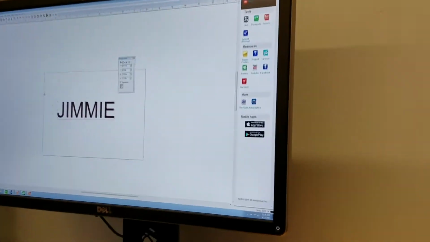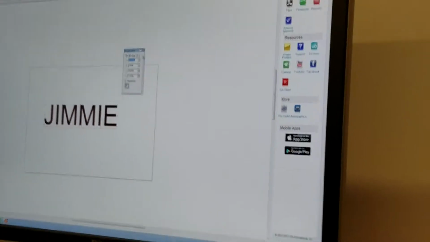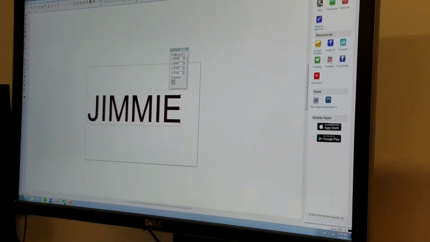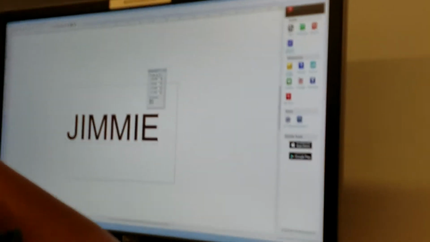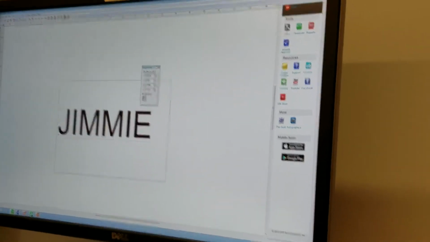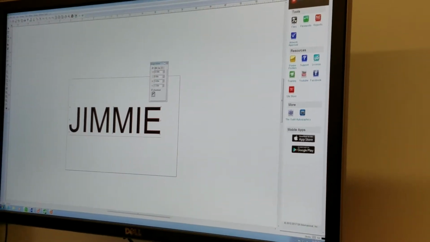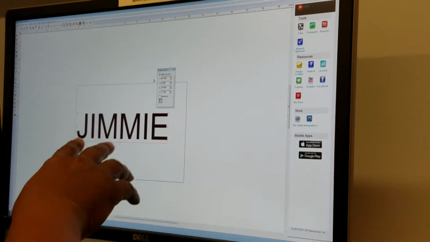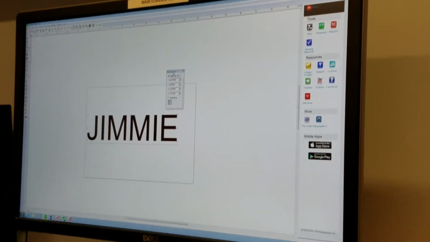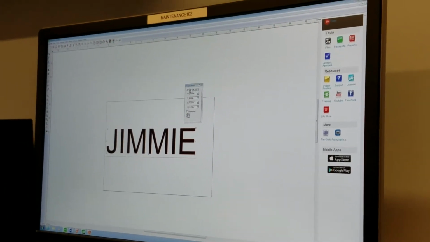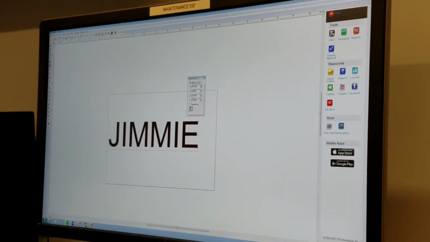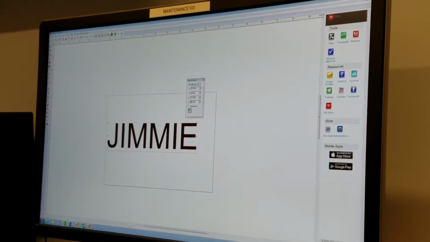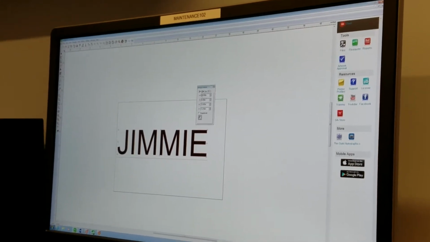So right now, let's say I needed something that was 30 inches. Again, it's proportional, so it's 30 by a little more than 6.5. I can make that not proportional. Also, I can stretch it if I wanted to. But anytime you start typing anything, the first thing that comes up is Design Central, and you have a few things in Design Central you can do. This right here is just showing you your XY position. This right here is showing you your size.